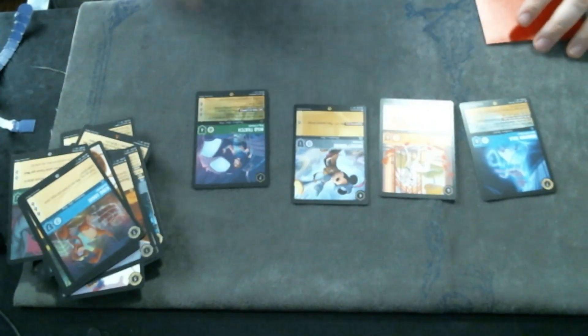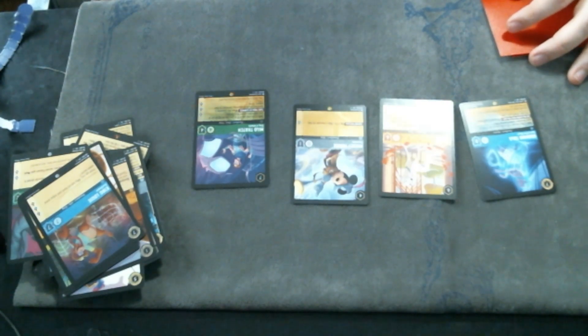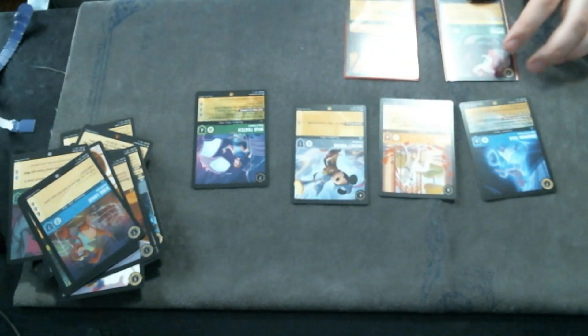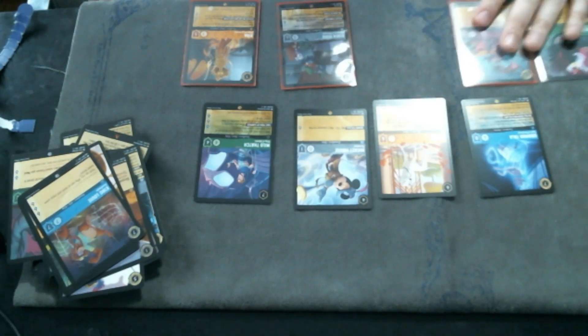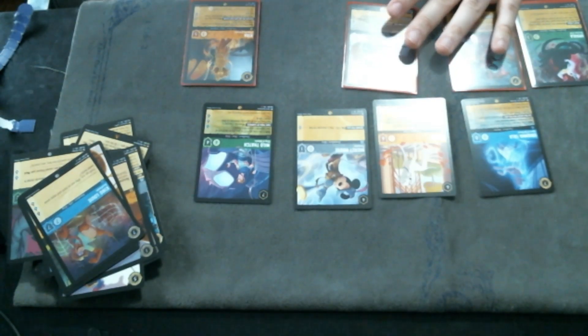Looking at what we got: Grandma Tala, Perdita, Mickey Mouse, and Milo Thatch — as of today's market standing at $222 that is about $56 and $20, so $76, and Milo at about $50, so roughly $120. That is about what I paid for these boxes. Compare that to box one where we got Ursula, Jafar, and Kida — Jafar at $55, Ursula at $45, that's $100 right there, Robin Hood normal at about $45, and Kida at roughly $20. That is an insane difference in value between the two boxes. That is the most disappointing box I think I've ever opened in any card game — and I've played Yu-Gi-Oh for a long time.